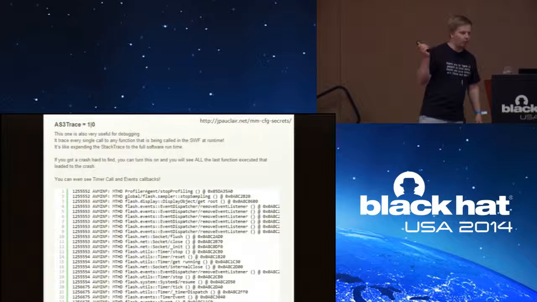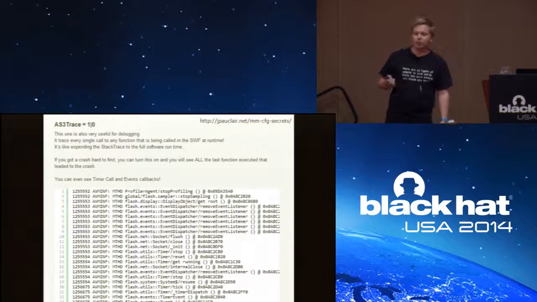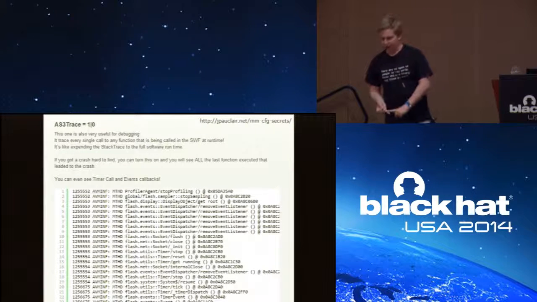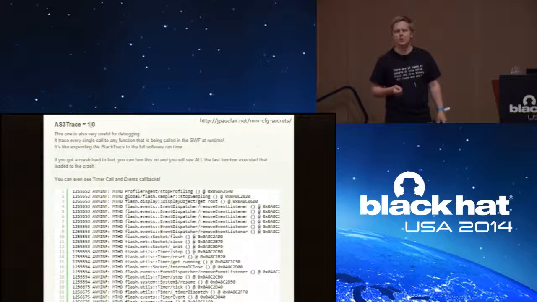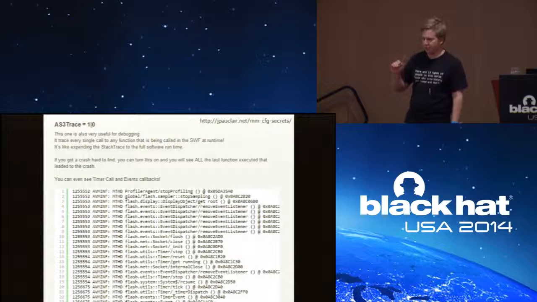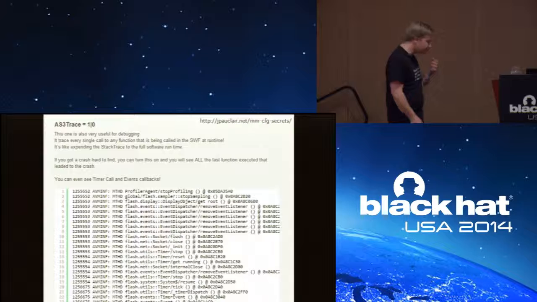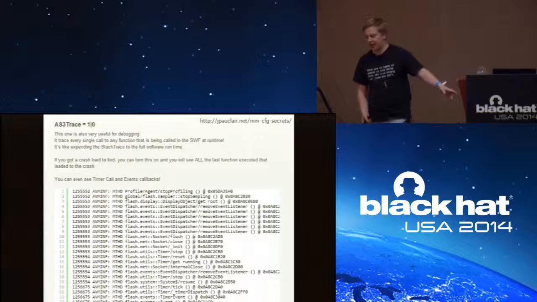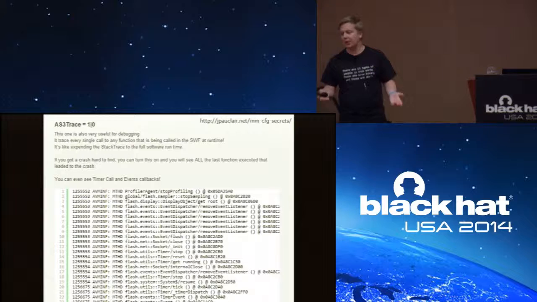This is a screenshot from a blog post by Jean-Paul Leclerc. The URL is there on the upper right-hand corner. You can check it later from the slides. If you are running a debug build of Flash Player, which is publicly available, and you set this flag in that configuration file, you can see all the ActionScript methods that are called. That by itself is already very helpful if you're analyzing something you haven't seen before. For me, this was helpful because I knew that Flash Player is able to do that. If I figure out how it does that, I'll probably figure out where the methods are called.